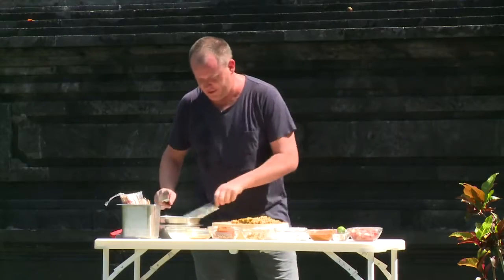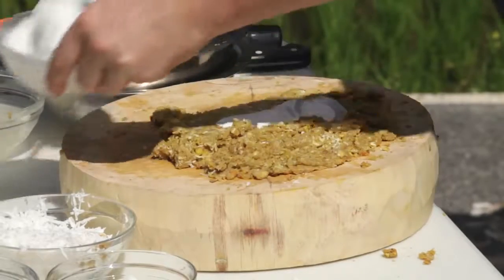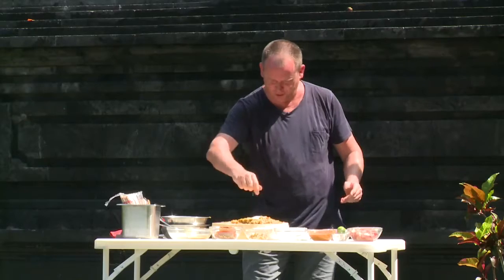Now I'm going to add a little bit of coconut cream in here, just about a tablespoon. Add a little bit of salt. Add a little bit of sugar, not too much, remember, just a small amount.